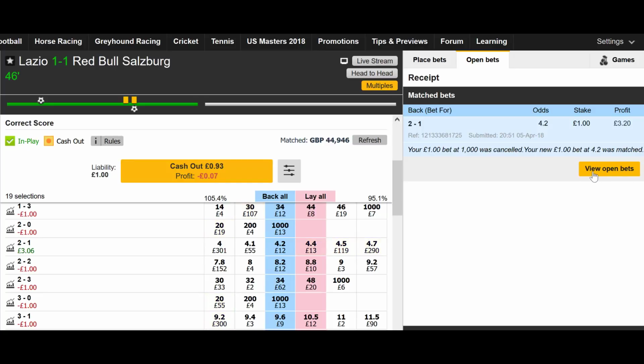So it does have its uses, and it all depends on how much you want to stake. As you saw, I adjusted it to free. If I wanted to put £1.50 on, I would have adjusted it to £3.50, and so on. So there you go. There is how you would bet underneath the minimum stake, and there is how you can actually place £1 bets on the Betfair exchange.